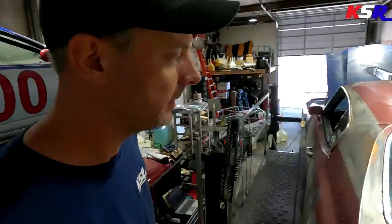We are on the dyno again with the Vice Grip Garage Chevelle. The last dyno session was on motor. Kind of wanted to just run the engine in a little bit, get some good break-in time on it, some good hard pulls. And then the idea for this video is we're gonna put the blower belt on it and make a few more pulls to see what kind of power it makes and what kind of boost it makes.